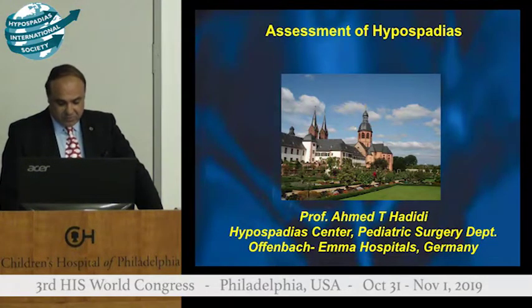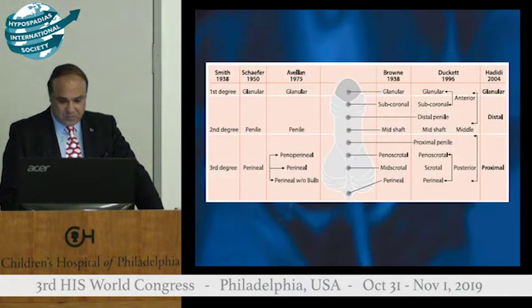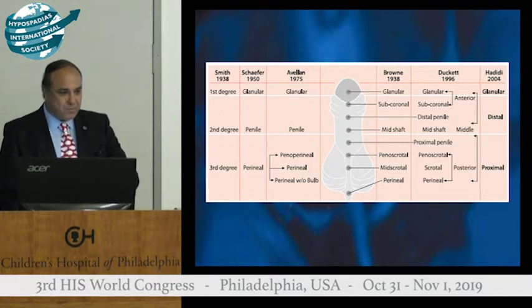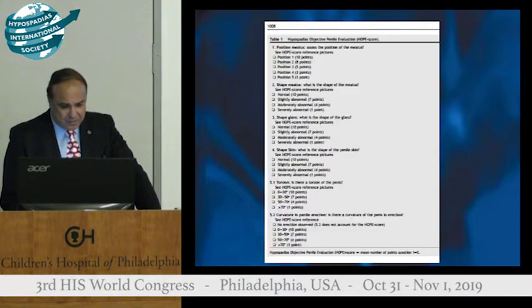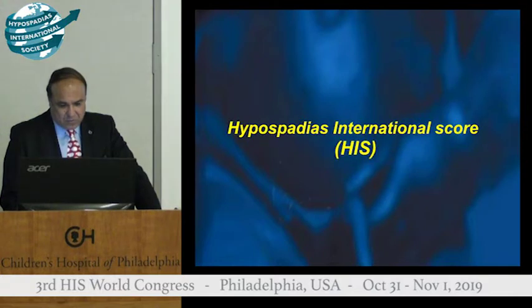Good morning again. That was a very interesting and important presentation that saves a lot of time. This is the classification that Dr. Elmore showed — that we haven't progressed much — and actually after I published this in the book I realized that this was discovered or written in German since 1890. I will not go through these different scores which we all know and they are very valuable. Dr. Elmore already described this, which is very important, so I would save time about this.